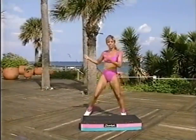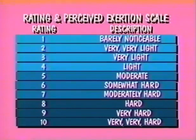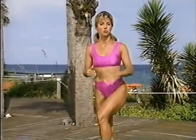Okay, let's take that talk test. Perceived exertion. How do you feel? If you're overdoing it and you can't finish a sentence, that means you're doing it too hard. If you could say a sentence, I can do it a little too easy, you gotta pick up the pace on this next song. I always feel like I'm working about a 6 or 7 on a 1 to 10 scale. So let's get going.